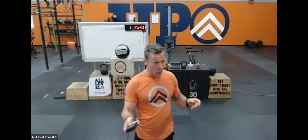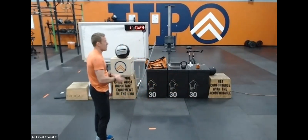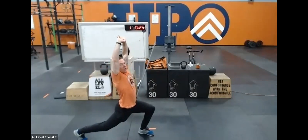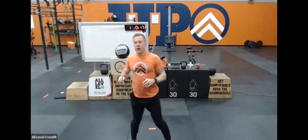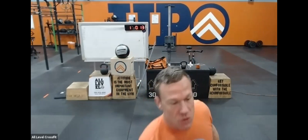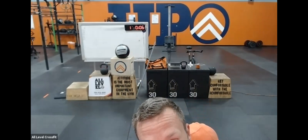All right, here we go. We're going active Samson. Start with 30 seconds. In 3, 2, 1, and go. So get that good active Samson stretch. Keep the back knee off the ground. There we go. Working on that back hip flexor. If you've been running a lot lately, I know those hip flexors are probably feeling a little bit sore. Switch sides whenever you want, guys. There we go.